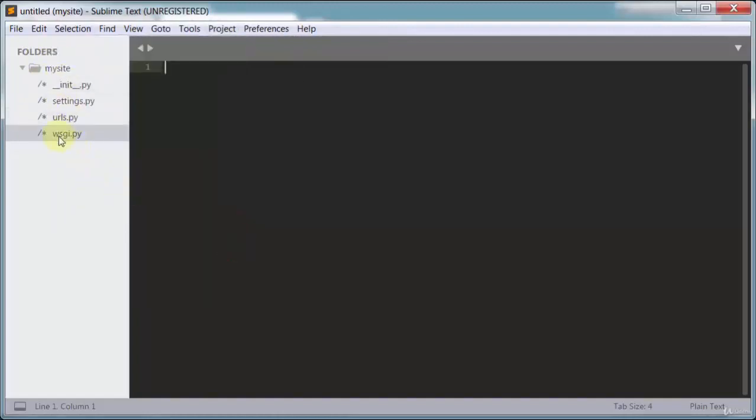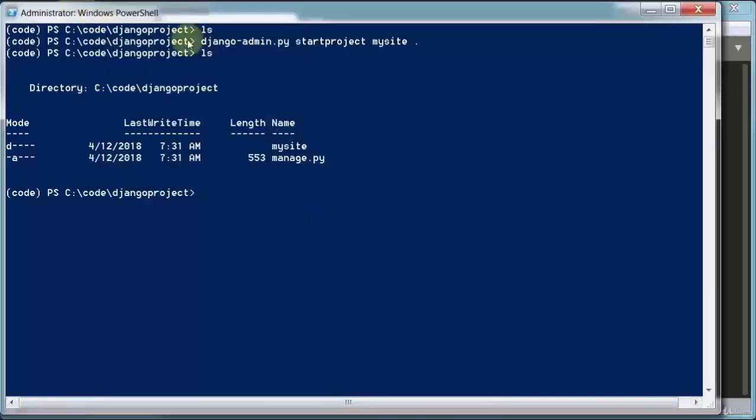So we've got our project, not a whole lot going on right here, but we want to fire this thing up and take a look at it in our web browser. So head back over to our PowerShell and type in python manage.py runserver. Django comes with a very, very lightweight web server, and it's just for development purposes. It allows us to run our code in our local web browser and see that everything's working correctly.